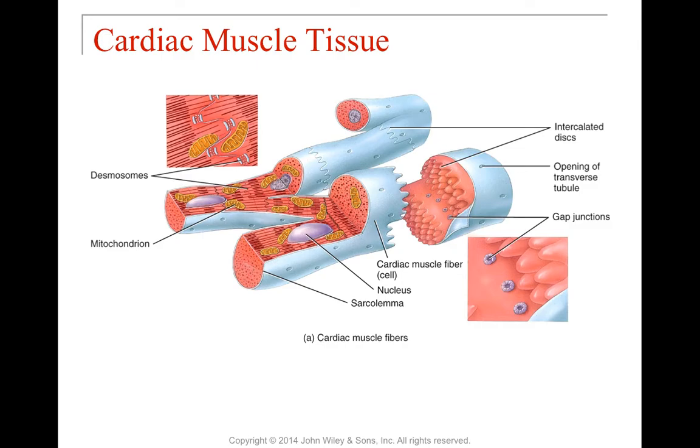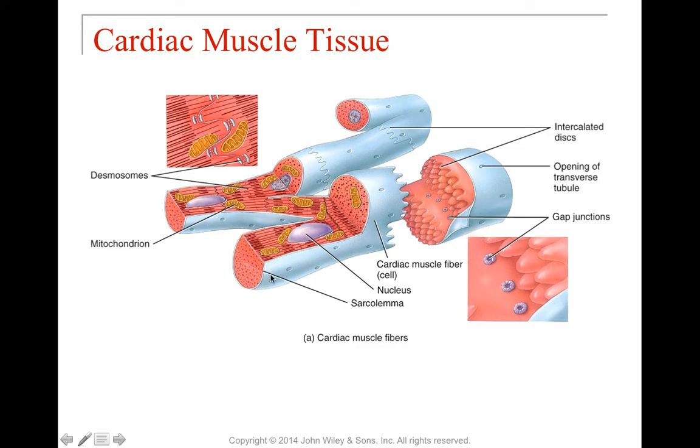Okay, so this is what cardiac muscle tissue looks like. Cardiac muscle tissue is very specialized because it has to be both contractile and very responsive to electrical impulses, and also going to be using a whole lot of ATP. So this particular cardiac muscle fiber is one cell. You can see that it has this nucleus here, and it has a ton of mitochondria. Why does it have a ton of mitochondria? Because it needs to use a lot of ATP, and so it's going to need a lot of mitochondria to make that ATP.